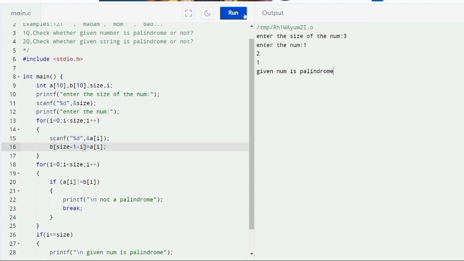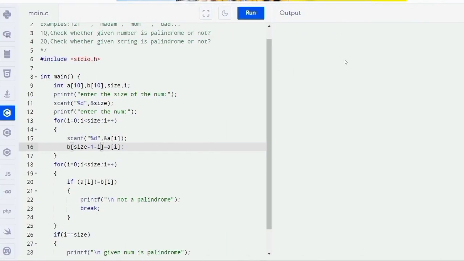Press enter, and you can see the given number is a palindrome. Again let us run the program to check whether 123 is a palindrome or not. 123 is of size 3. Let us enter the numbers 1, 2 and 3. Now you can check it is not a palindrome.